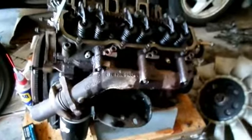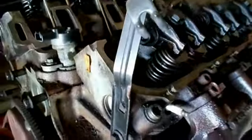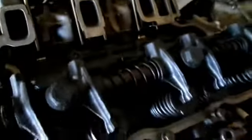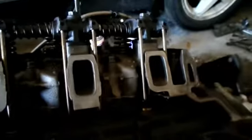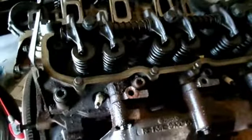Well, after a lot of debating, I've decided I'm gonna take this head off. I figure what's the point of having one side nice and clean with a brand new head gasket and everything, and then just leave this side looking like garbage. Plus, when I did this side, I cleaned it up, I put new valve seals in, I lapped the valves, did all that work, and didn't show you. So, to make up for it, I'll do it to this side, and I will show you.